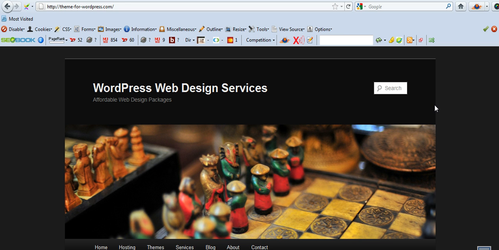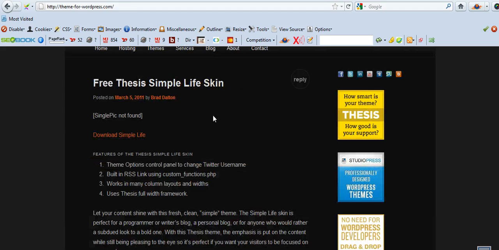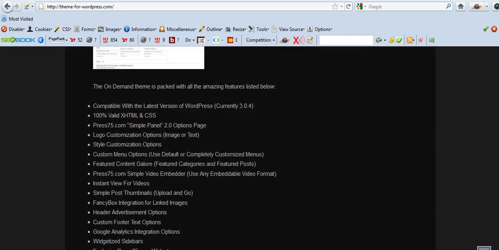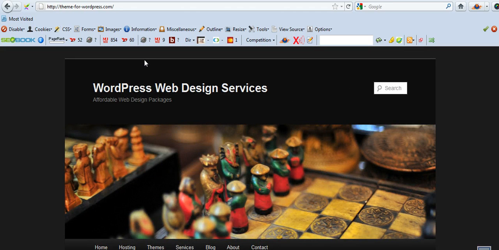It's pretty impressive compared to what they've previously been using, 2010, which never really impressed me. But this one's a lot nicer. It's got a lot of really good features. You can switch between black and white. It's got about 7 different post formats you can use. So let's just have a look at the back end.